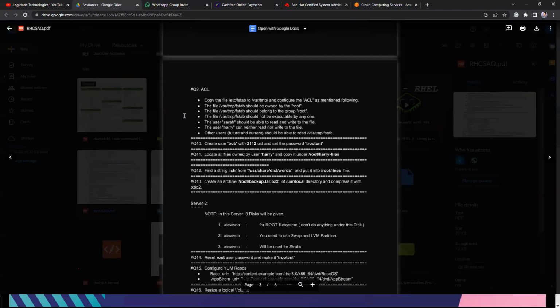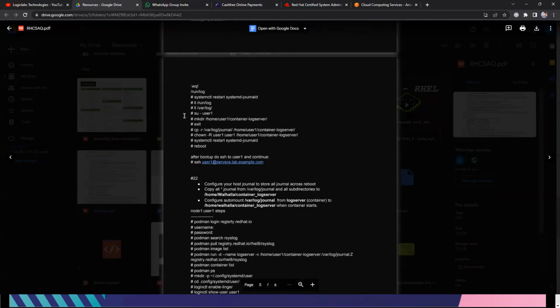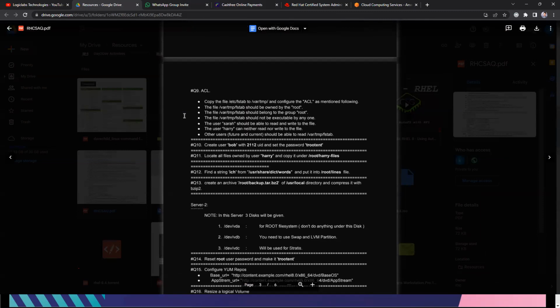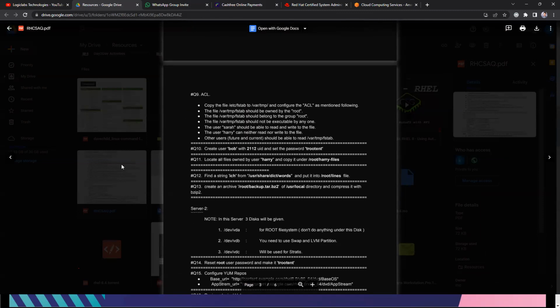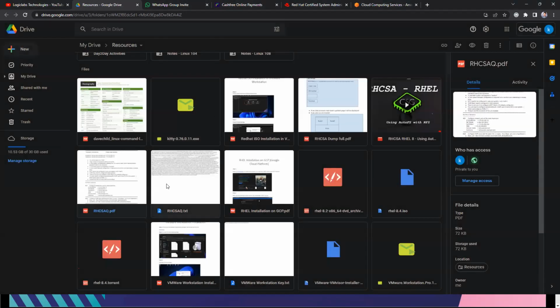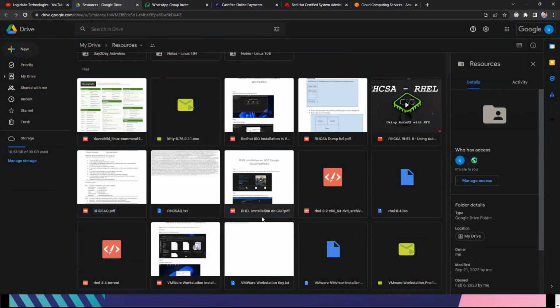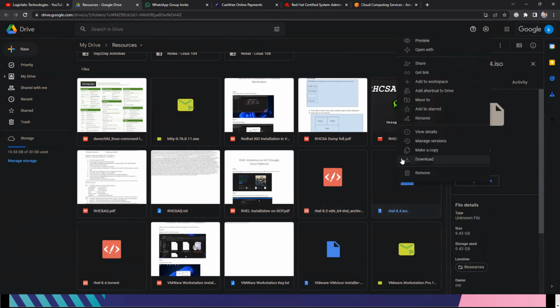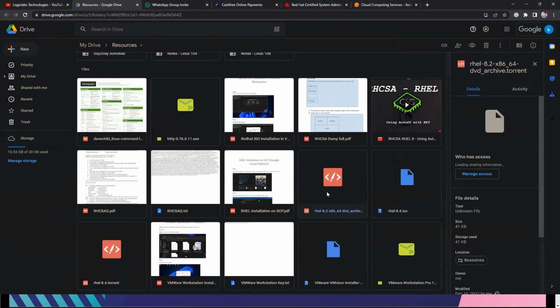And this is the question paper which we'll be seeing. The same might come in your exam as well, right? If you download this 9.4 gigs file and it is failing, please download it via your torrent client.